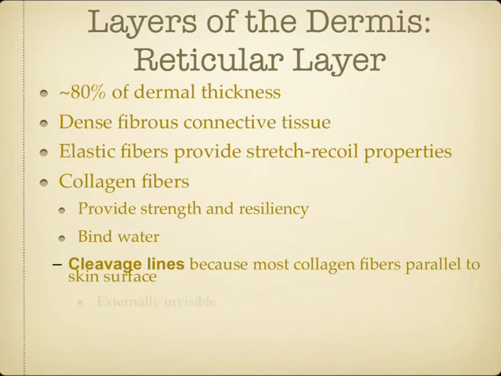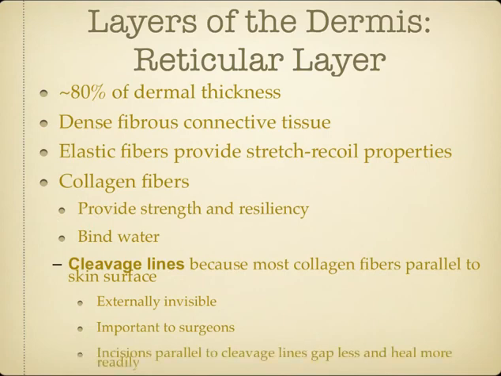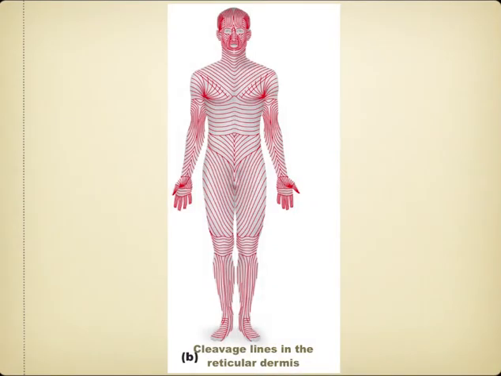And these are not visible from the outside, but they're important to surgeons who are cutting into you if they don't want to leave scars. They can, if they're followed like a pattern, help to minimize scars if surgeons don't cut across them. These are sometimes called Langer's lines. It's another one of those things named after somebody that I'm not real fond of. And this is sort of what that idea looks like.